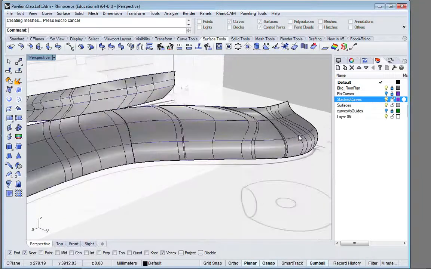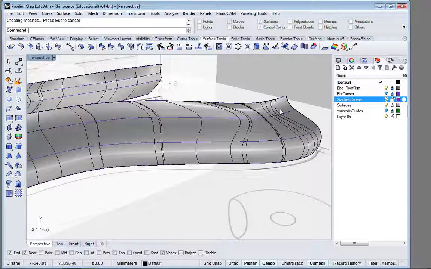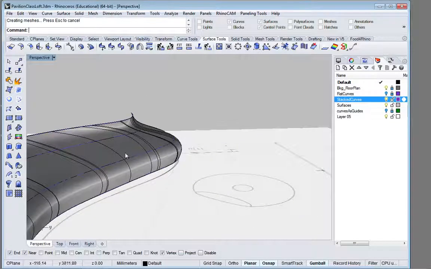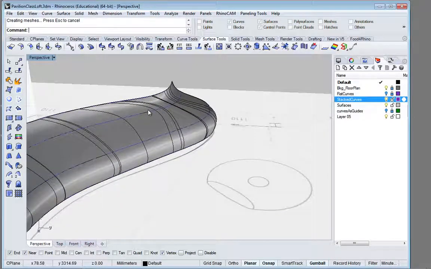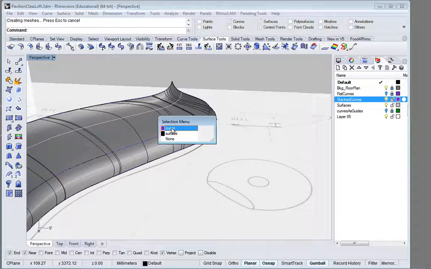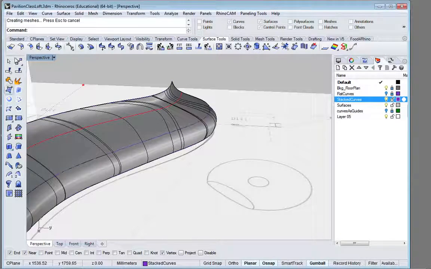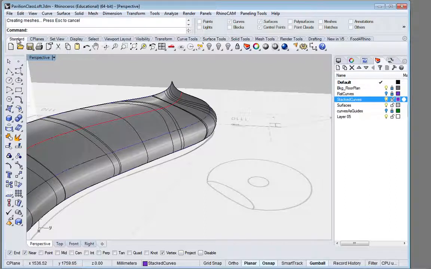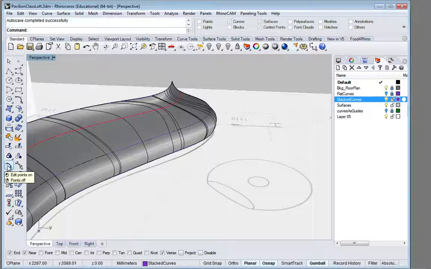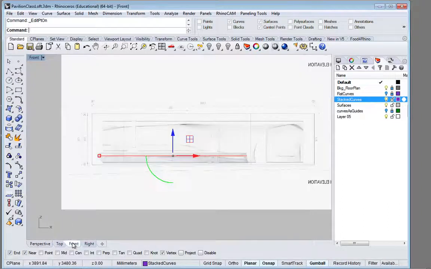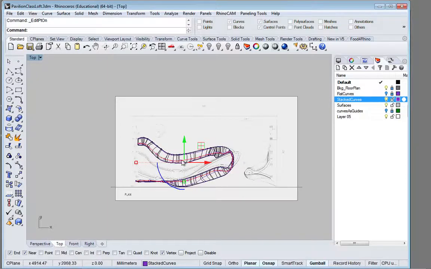So now that that's here, we can start to see that it's not perfect, and that these edges, that's not really a flat surface, seating surface that we're working on. So what we want to do is select the curve, and we want to go to the standard menu and turn on the edit points. And so now we can go and start to edit these points. And again, this is where we go from the top view to side views.